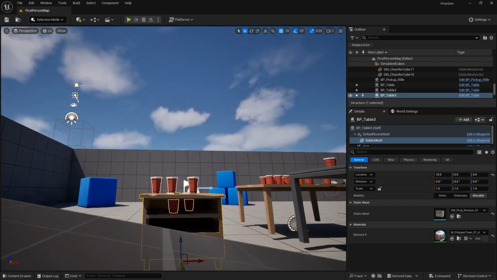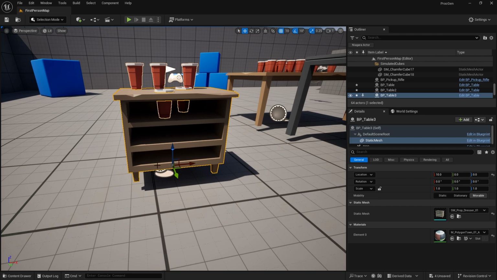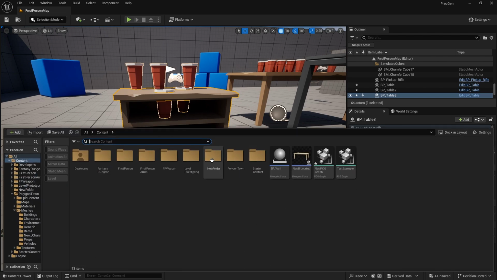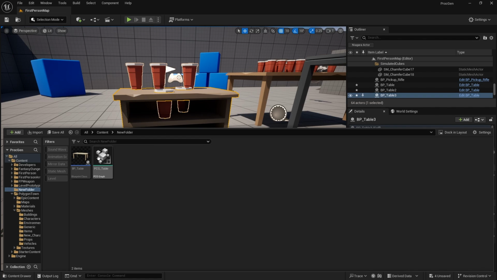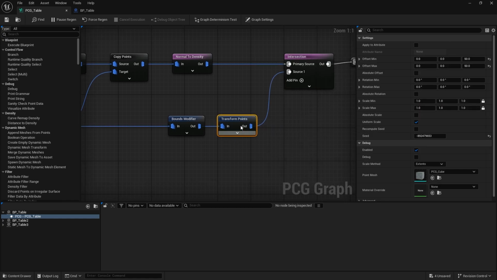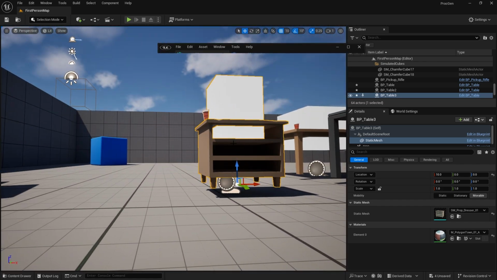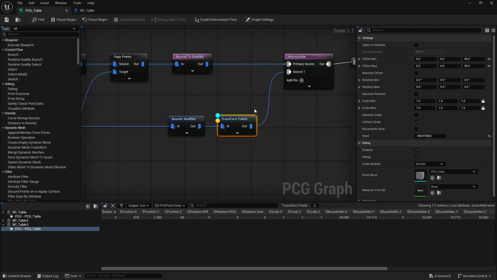Now, one thing you're going to see is this issue where it may spawn inside of that object there. The reason you're seeing that is because the bounds collision that we made is exceeding it. To demonstrate, if I go over to this transform point here where I'm modifying that inclusion bound and preview that, and we'll go to table 3 and preview table 3 there. You can see where it's risen a bit too much, right? So I can bring that back down a little bit, obviously a bit too much for this object. We'll just change that to be, let's say, 25x25.